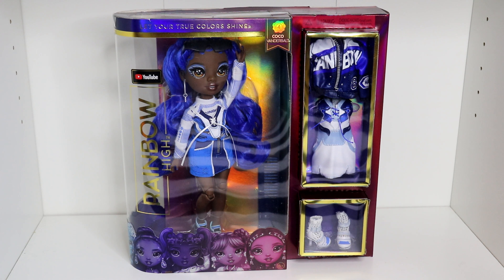It is Coco Vanderbilt. I love her. If you know it then you know, but if you don't let me tell you — blue is my favorite color, cool colors are my favorite. When Miss Coco Vanderbilt came out, I knew she was gonna be my favorite. It's my favorite blue — it's like this cobalt blue. She's so beautiful. I love her so much, to the death of me.